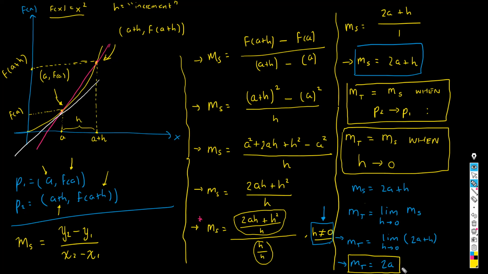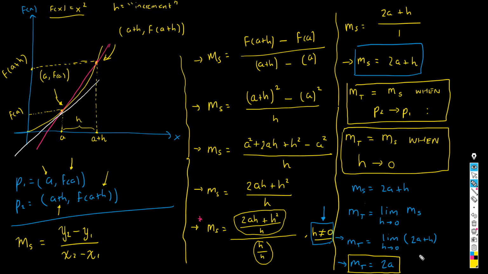The problem that we started with, if you remember, was finding the slope of the tangent line at this function x squared at the point 1, 1. Why do I say that this is the solution, guys? Because now all you have to do is replace your a by 1. You see? That's all we have to do. This is a general formula for getting the slope of the tangent to this particular function at any number a of x. When you replace this a with any value of x, you will get that tangent.